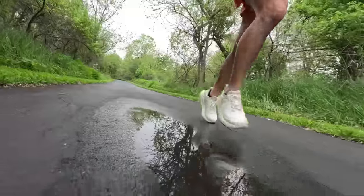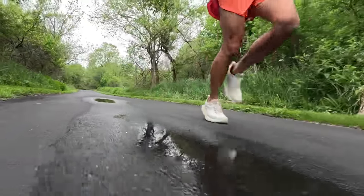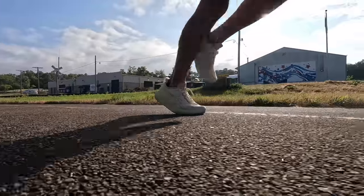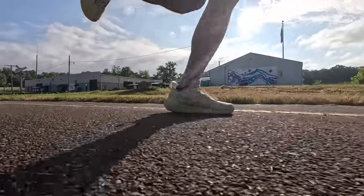In terms of the degradation of the foam, visually I'm seeing some creasing, but not quite as much as I was expecting at the hundred-mile mark. So I feel like the shoe is doing really well from a visual perspective. From a performance perspective, it might not be quite as peppy as it was fresh out of the box, but it's definitely a lot more comfortable now than it was. There's an extra level of squish when you're landing on the ground and it just feels really nice to be in this shoe.